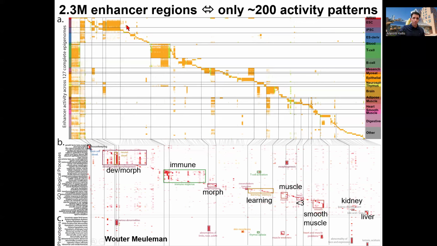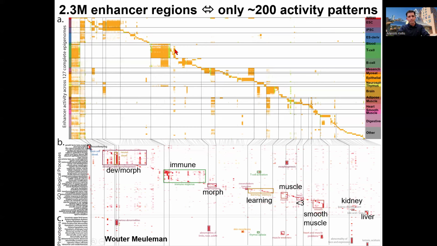You can see that some modules are extremely cell type specific. Other modules are turning on for all T cells, whereas others turn on only in a very specific subtype. And then there are other modules that are extremely broadly active. You can see here that there's a whole group that is active in embryonic stem cells or induced pluripotent stem cells or ES-derived cells. These are the ones here. And then there are others that are more or less active in all of the rest. Everybody with me here?